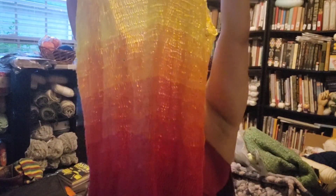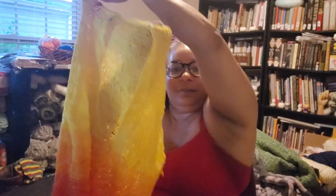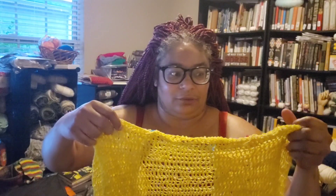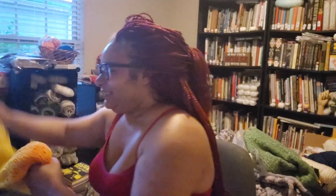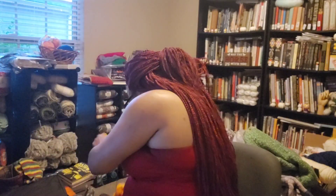Let me go get them real quick. Alright, I'm back. Here's the dress that I'm working on, which is a paid pattern from Hobbii. There's the dress, there's the back of it, and the front of it. I think I'm going to modify the design to stitch together at the top so I don't have to weave a string through — I'll just stitch it together so I have actual shoulders. It's called the Summer Garden Dress. There's a picture of it.